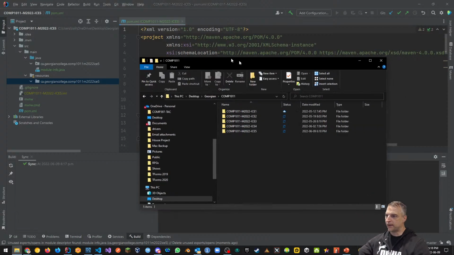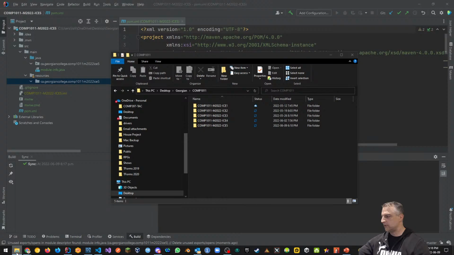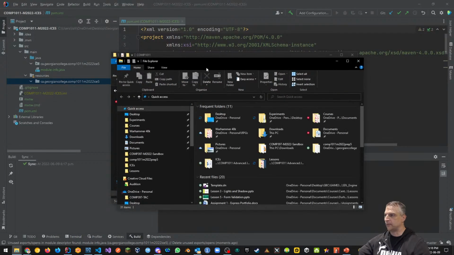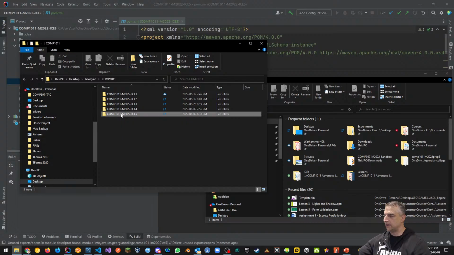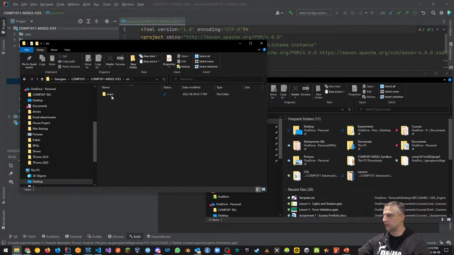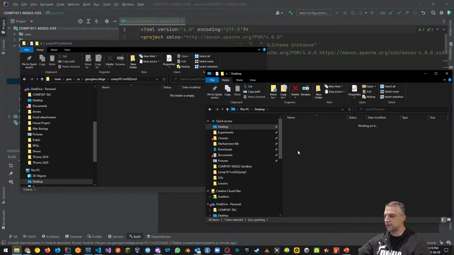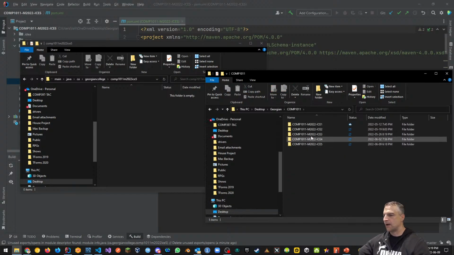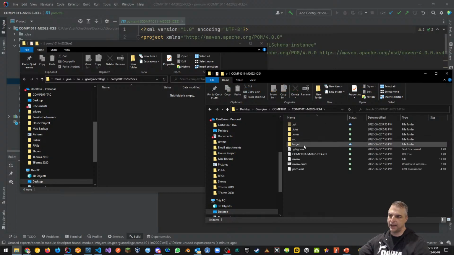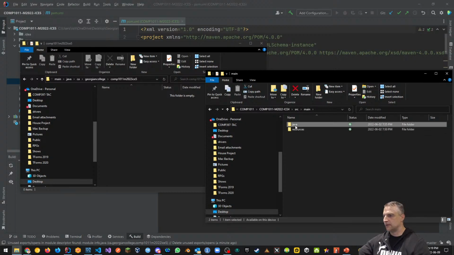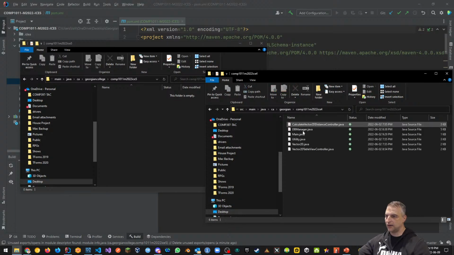So again, I'm going to kind of go back here and I'm just going to bring up two of these. So two file explorers, kind of what I do. One of them is ICE5, where I'm going to go into the source main Java CA Georgian College COMP1011 M2022 ICE5 folder. And then the other one, kind of the same, where I go into ICE4, where I've copied the stuff from last day. That's what I'm doing. So going in here and grabbing all this.